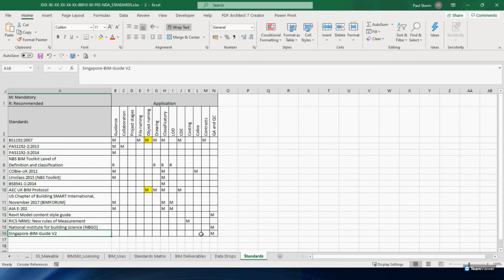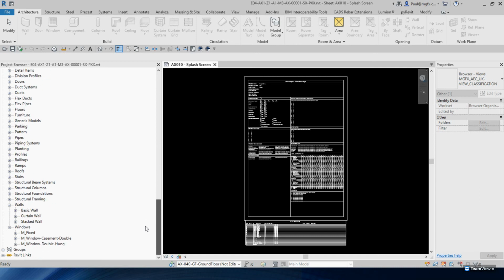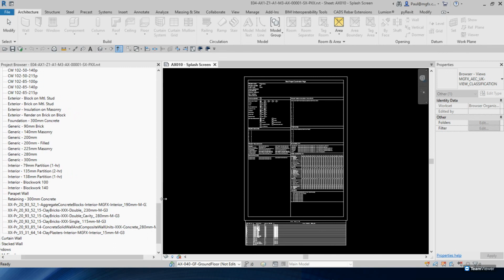Maybe the people that do this are based in Singapore, and so they must be able to do quality assurance and quality checking based on Singapore guidelines too. But at least with the naming of families, make sure in the project that you get involved in, you know how it must be named, because even the naming of your families must be managed. And there you might have somebody like a programmer or information manager that renames the families appropriately.